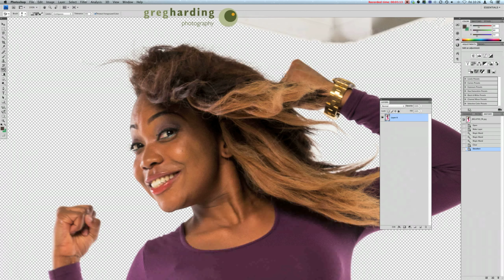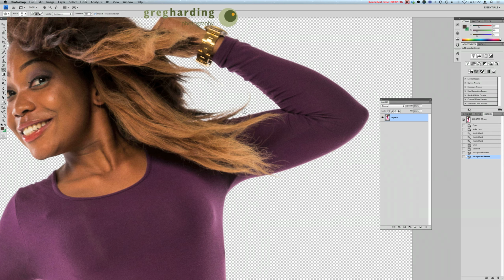We can do the same on here inside, and you can see very quickly that it removes the area that you've selected. I'm just being quite rough with it at the moment, and you can take your time when you do it. So you want all of that away.